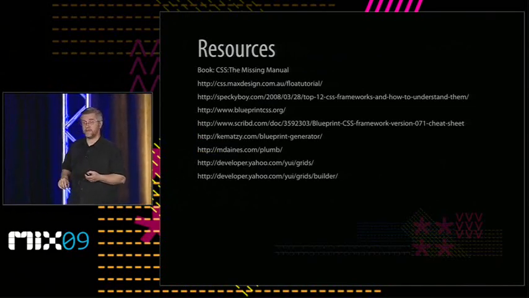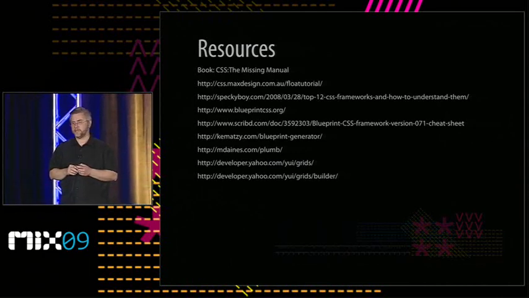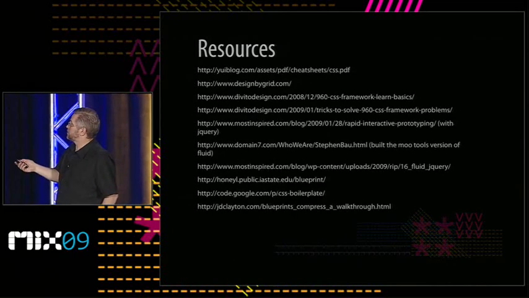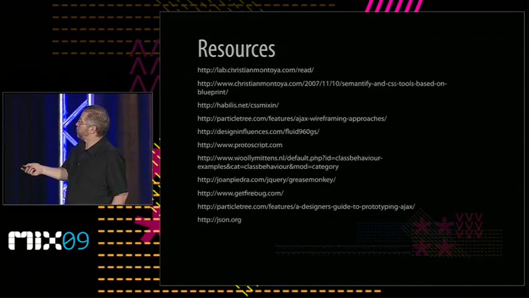CSS: The Missing Manual is an awesome book. Definitely an awesome book. It's just great. And there's another book by Friends of Ed called Mastering CSS. That's a very good book too. But I really fell in love with CSS: The Missing Manual. It really explains all the quirks of the browsers and can give you a college education in CSS pretty quickly. A lot of resources there, and more resources.